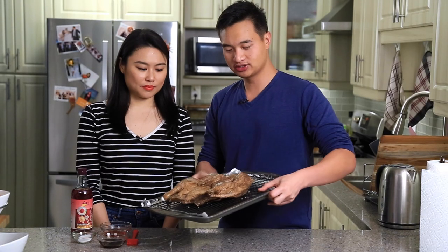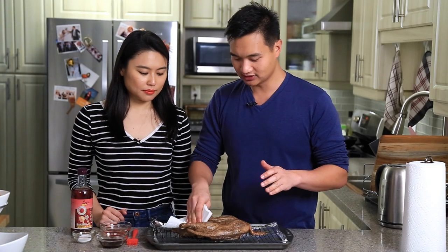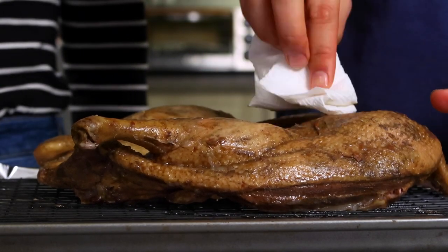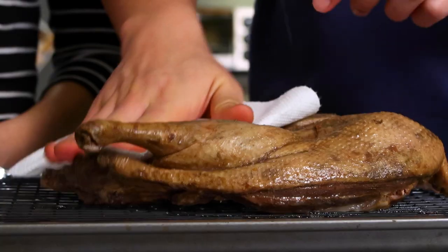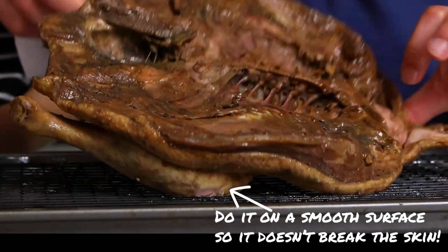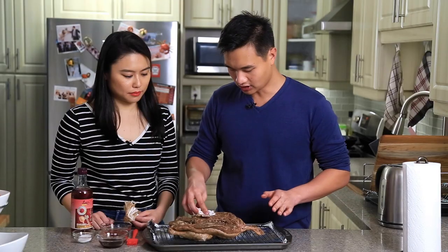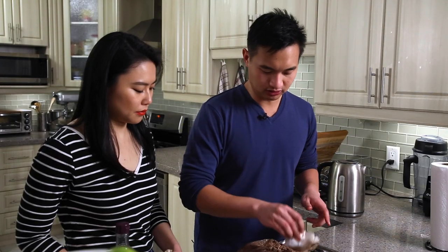The duck came out of the sous vide — it's still nice and flat and you can see that it's perfectly cooked. Now we're going to dry it off and then brush all the rest of the flavoring onto it and dry the skin. Just remember the skin is delicate now since it's been cooked, so make sure you're careful when you dry it. Flip her over. This side is not as important and you want to try and keep some of this sauce on there, so try not to wipe all of it off — just make sure it's dry.